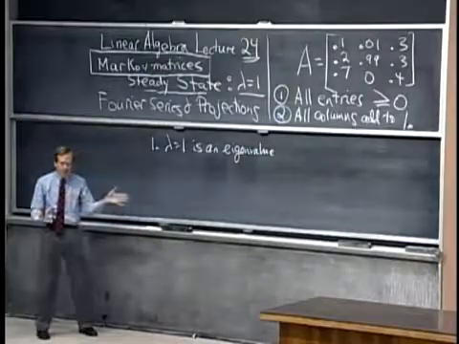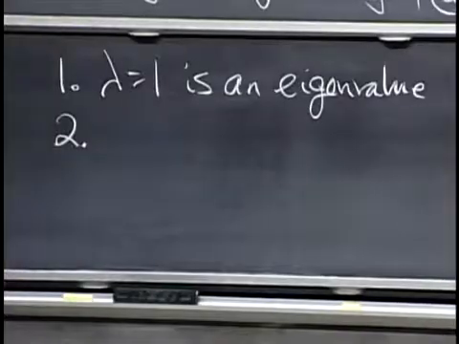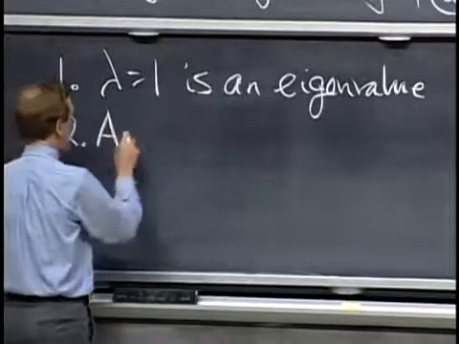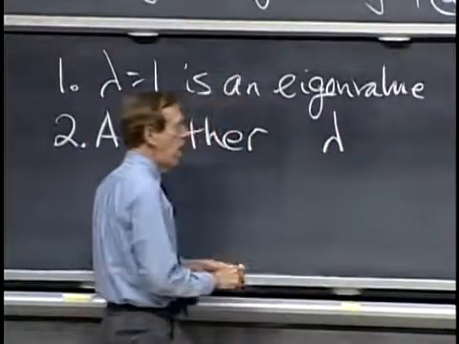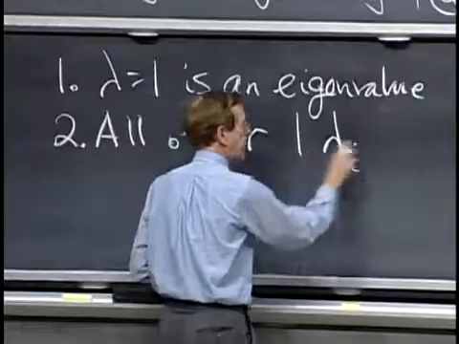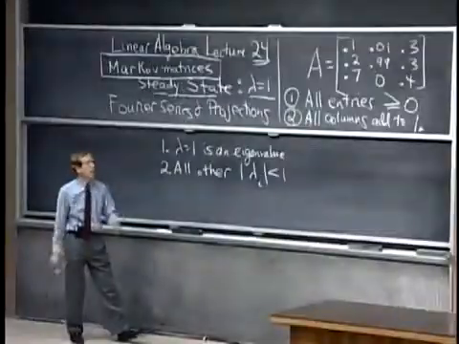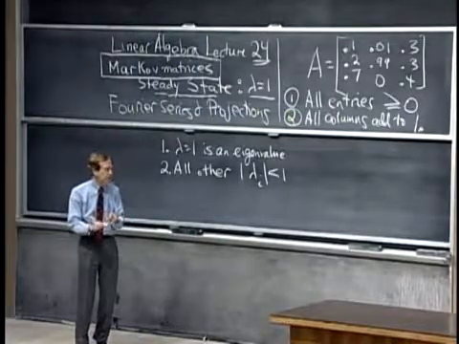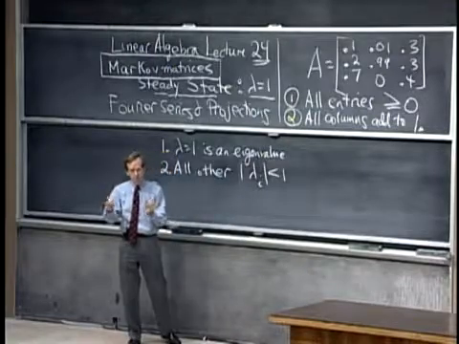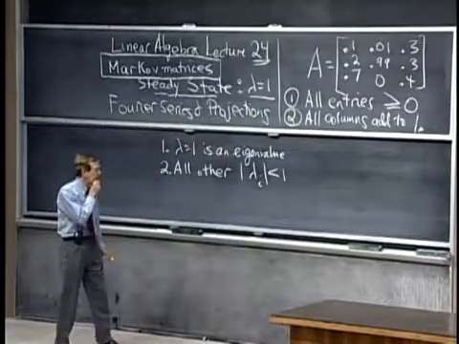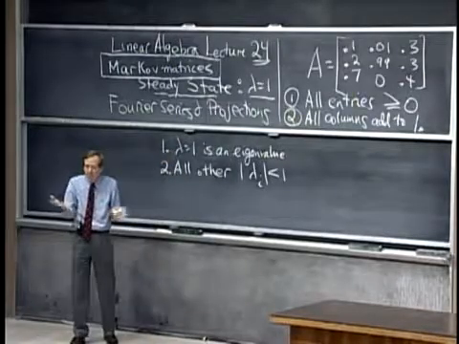Key point 2, thinking about the other eigenvalues: all other eigenvalues are in magnitude smaller than 1, in absolute value smaller than 1. Well, there could be some exceptional case when another eigenvalue might have magnitude equal to 1. It never has an eigenvalue larger than 1. So these two facts, somehow linear algebra ought to tell us.